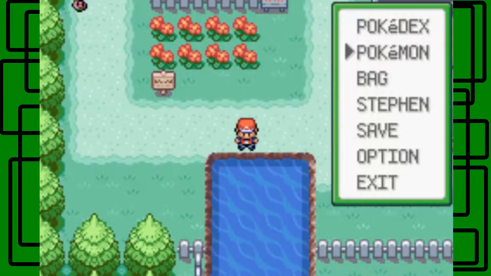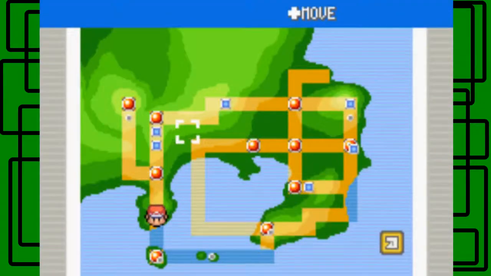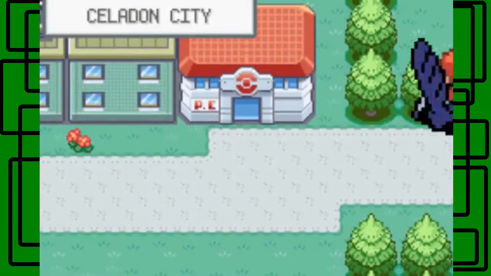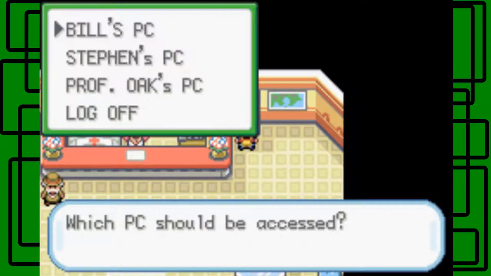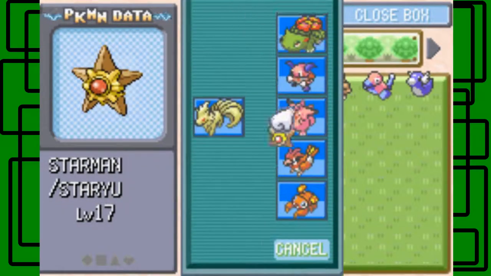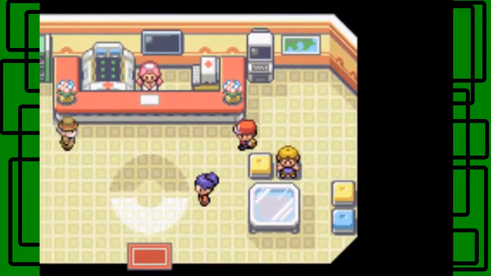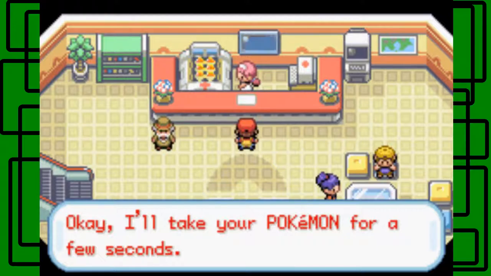Okay. So, what I wanna do now is I'm gonna fly to Celadon City. There we go, nice. Okay, so in here, we are going to withdraw Starman. Move Pokemon, I guess. Yeah, let's put Starman in the party. I'll keep Mushroom right here, I guess. Let's heal our Pokemon real quick, too, just in case, because I don't know if anyone took damage from the last time I healed up my Pokemon or not. So I just want to make sure.